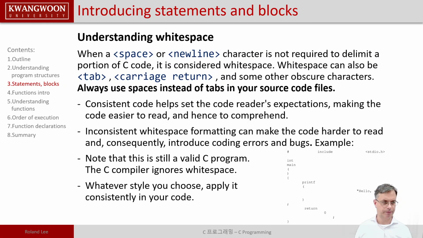There you go. Now, always use spaces instead of tabs in your source code files. There are many opinions among programmers on how to effectively use white space. Some programmers feel strongly about using two spaces to indent a line, while others are vehement about using four spaces. Others don't care one way or the other. In reality, there is no one correct way to do it.